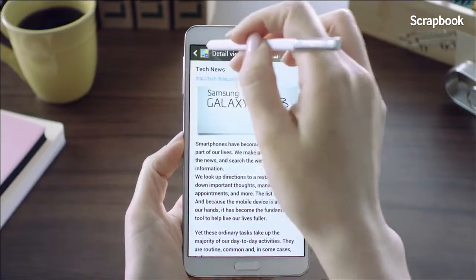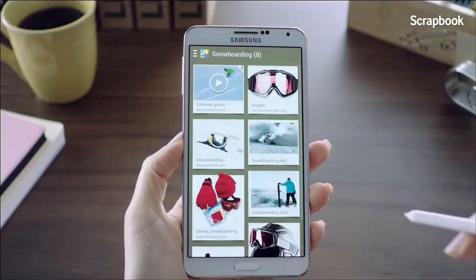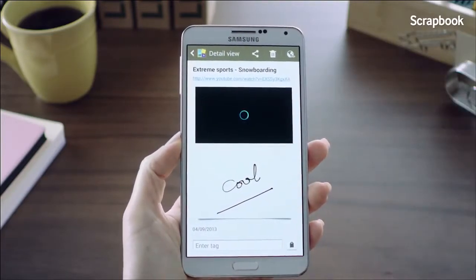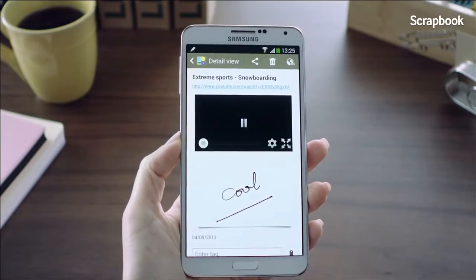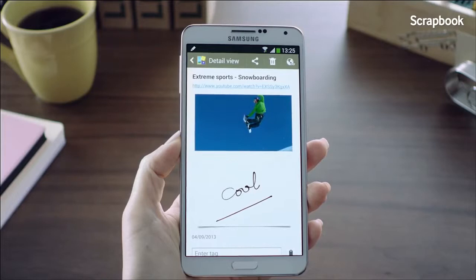I can also check the YouTube video that I collected with a memo I wrote down. What's great is that if I press the play button, it'll play the video right within the scrapbook, so I don't need to go to the original YouTube page by switching screens.